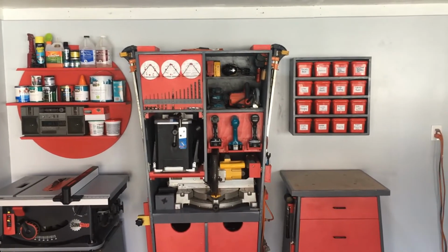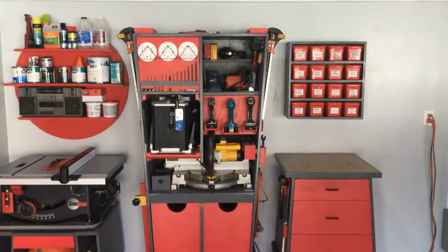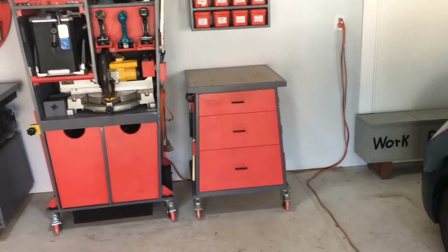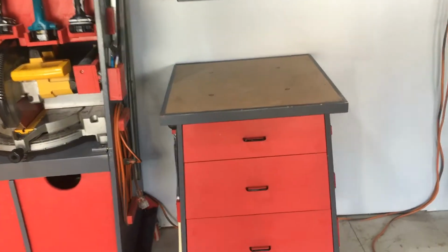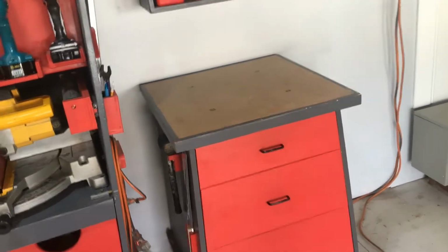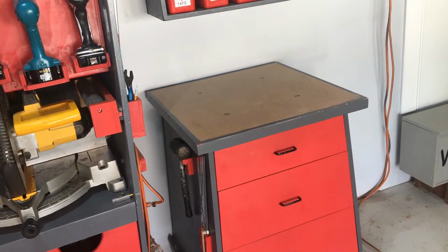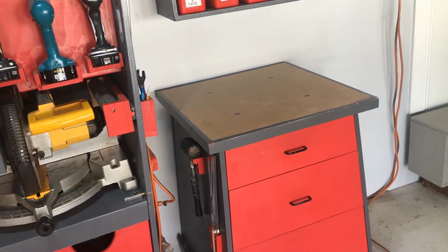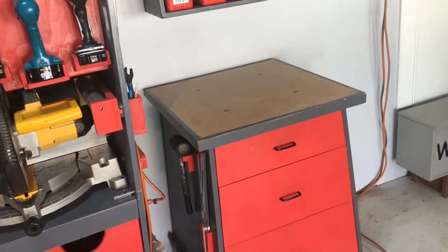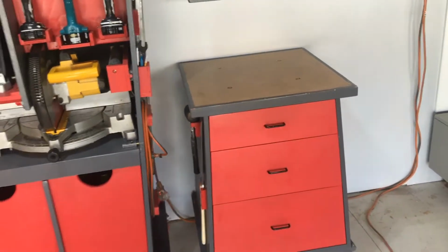So I've been asked many times on how I came up with my design. So it actually all started here with the small tool cart I have. I just wanted to come up with something a little different. Most of the tool carts I've seen are square, rectangular, and I decided to challenge myself and build a trapezoidal type shape. So that's how I came up with that idea.